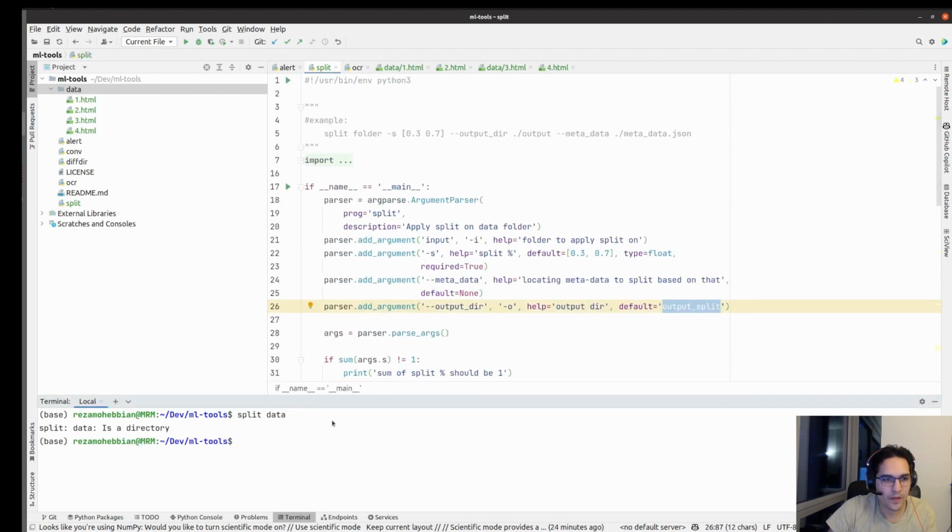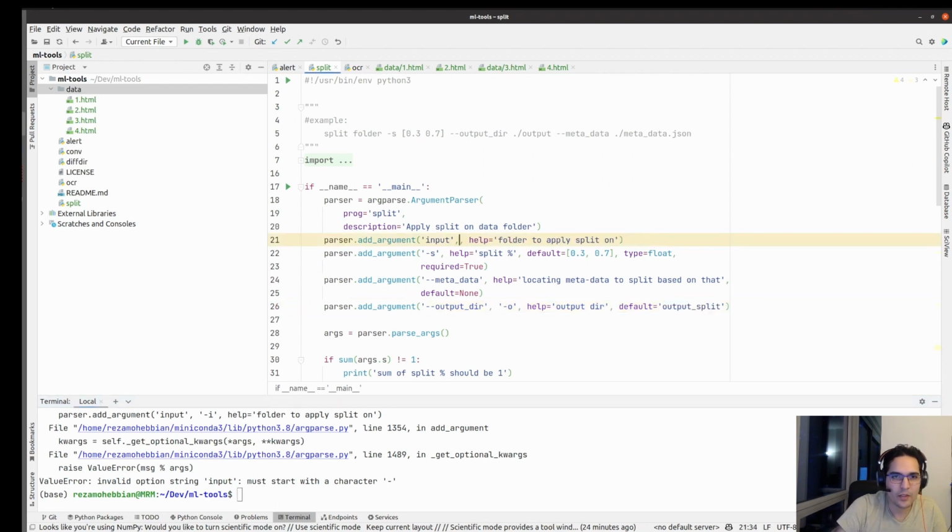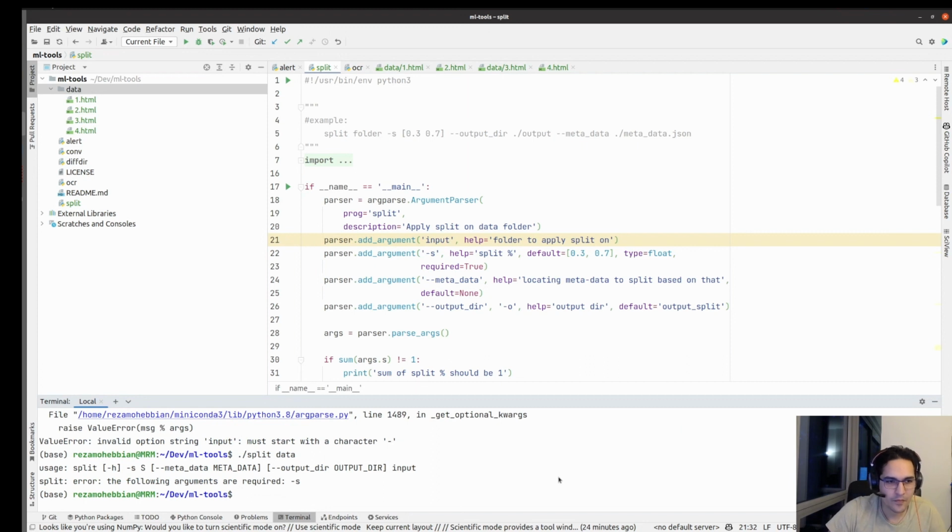Let's see. Sorry, we should say it this way. The input must start with the character dash, invalid option string input. Oh, let me delete this. The following argument requires dash s.